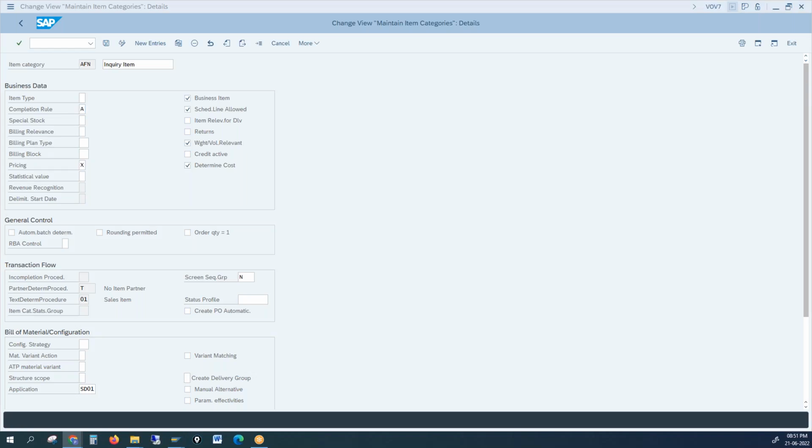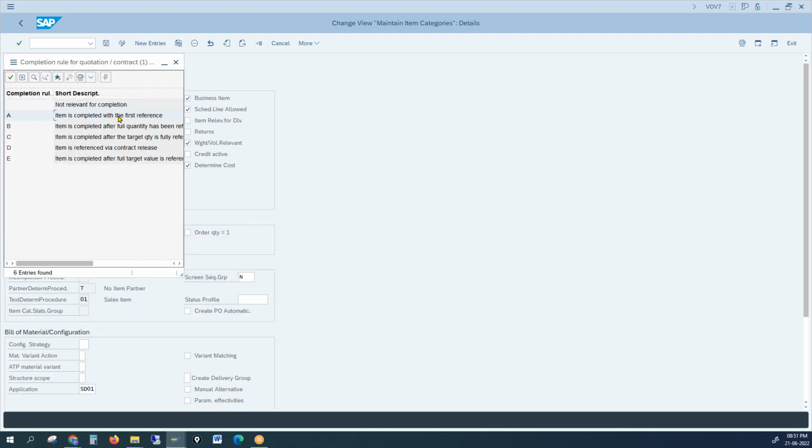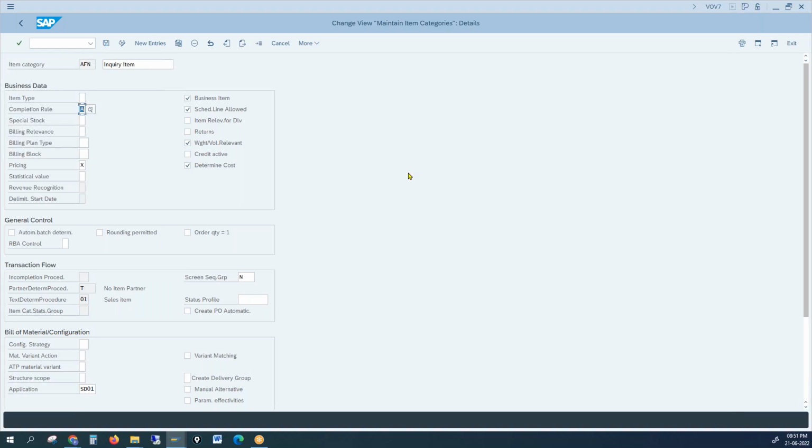Let's say first you referred only 50 quantity, even though another 50 still exists, the system will not allow. The system will freeze it, because the completion rule for inquiry is A. A means first reference. The item is completed with the first reference. Whatever quantity you refer, 10 quantity, 1 quantity, it is done.